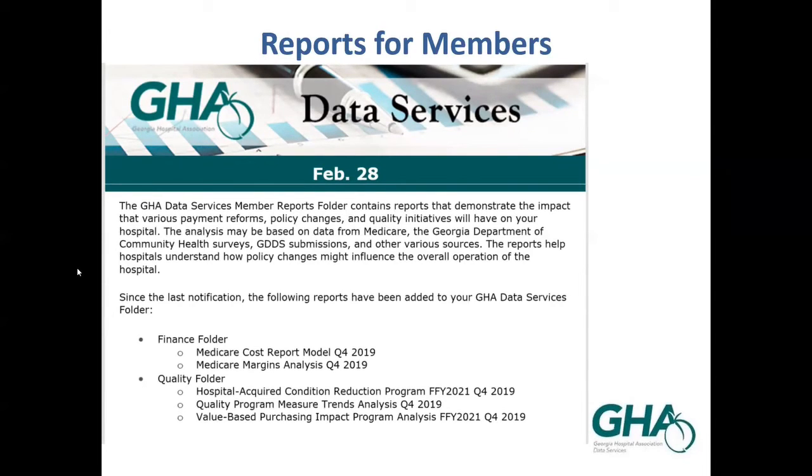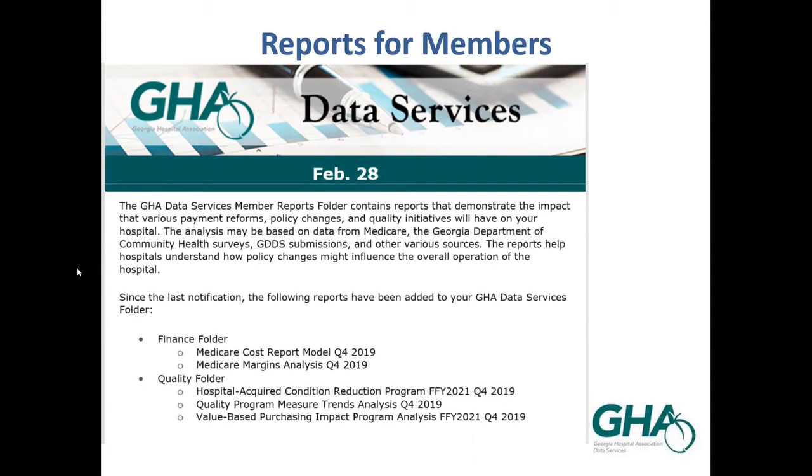So you kind of see what your exposure is. The last one, the quality program measure trend, is really taking all of the different quality programs that are out there: value-based purchasing, readmissions, hospital-acquired conditions. If you're part of a complete joint replacement demonstration project, it's in there. And it's also thrown in with the HCAHPS scores, things like that. That one is shown as a ranking system. It'll show you against the state, you against the national, deciles and averages, so you know where you fit in between. All three of those are very detailed, 15 to 20 page reports with a lot of different domains, but it is very accurate and timely from Q4 data.